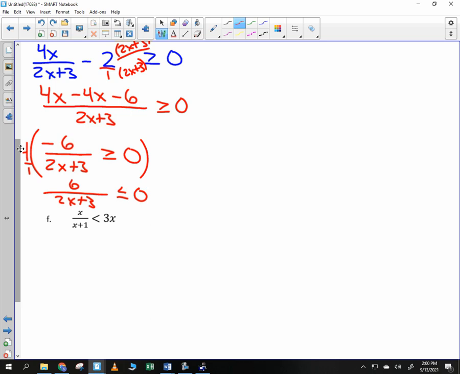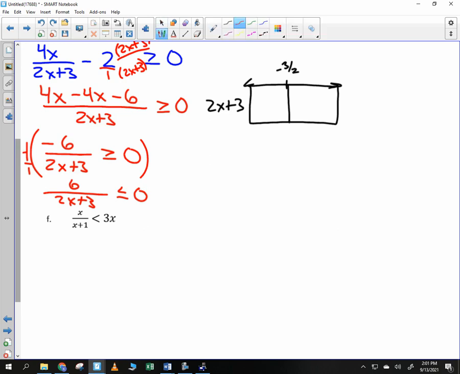Okay, so true or false, the top is equal to 0. False. True or false, the bottom could be equal to 0. Yeah, where would the bottom be 0? -3 over 2. So how many numbers am I plotting? Just one number. So how many columns will I have? 2 columns. And since I only have one number plotted, I only need to put one factor out front, and that's 2x plus 3. If we hadn't changed the 6 to positive, we would have had to include the -6 up there as well.